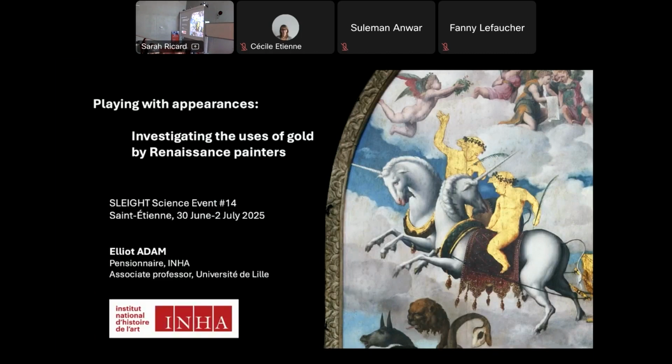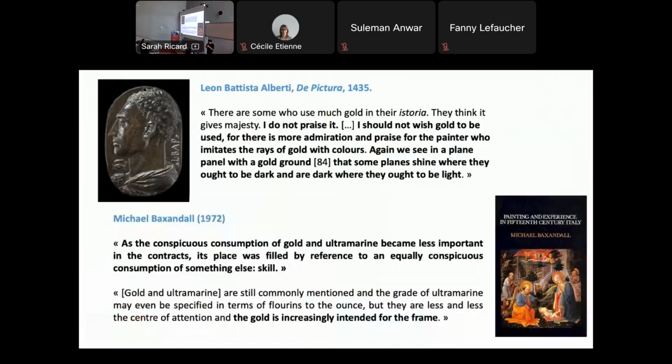I'm very pleased to be able to introduce the ALBUM project today, to consider also the way that painters could play with gold. And that would be the topic essentially of the talk. I will also try to introduce the different methods that we used in the ALBUM project to characterize the gilded surfaces. Although I'm not a chemist, I'm not a physicist, so I apologize in advance for any misrepresentation of the diagrams.